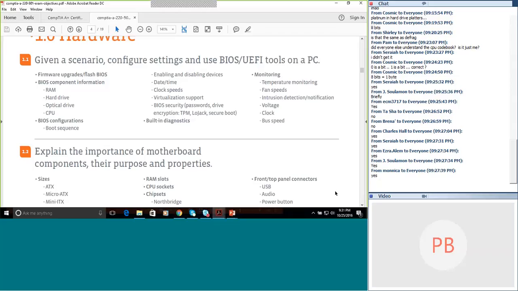So you want to be able to boot from somewhere else besides the hard drive first, which is why the boot sequence usually goes DVD and then hard drive, or DVD or PXE boot, which is booting from a network location, which we'll talk about, and then look for the CD and then the hard drive. So if you have something in the disk drive and it's trying to boot from the disk drive, that's why it's going to give you the error. Whereas if it doesn't detect anything in the boot drive, then it moves on to the next thing in the boot sequence, which is the hard drive. And that's where it'll find your OS.